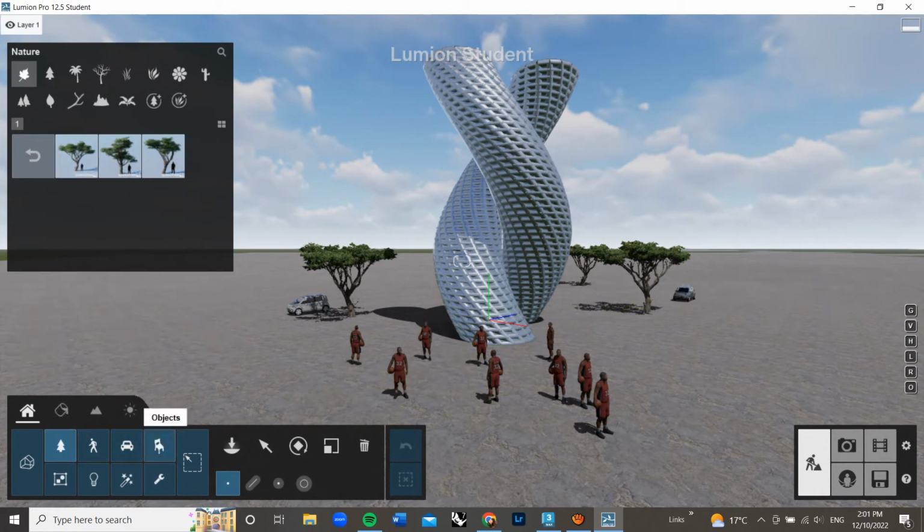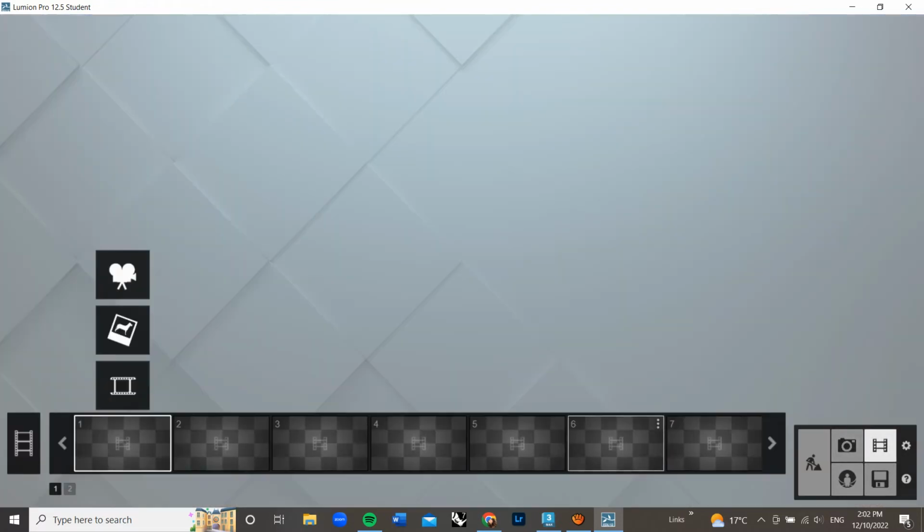And obviously you can create animations too. So I'm going to do a basic animation and show you how to do this. Basically we can do a movie.